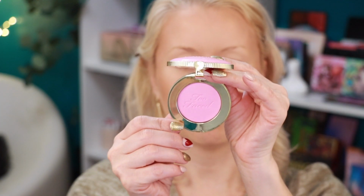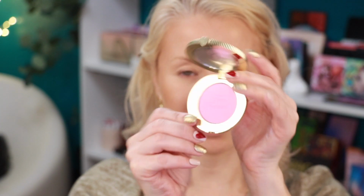The shade I picked up is called Candy Clouds, and you guys did see me swatch this in my swatch party video where I swatched out a whole bunch of new highlighters and blushes, and this was one of them. I'm going to use my Refer 04. This is not going to be the only blush I go in with today. Oh no, I have the NARS blush palette here as well that I want to try layering over this.